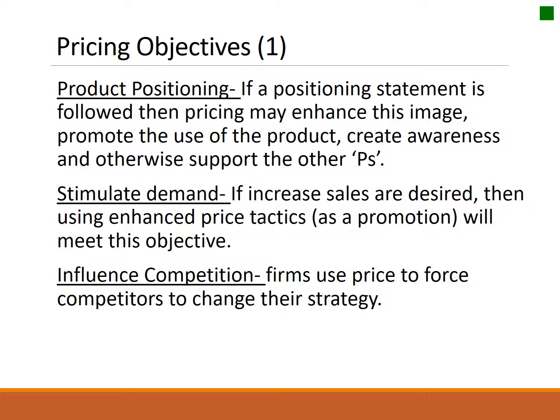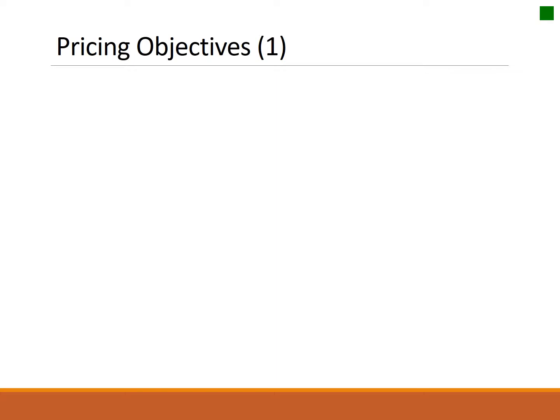We also sometimes use price to move or force our competition into some type of behavior that they otherwise may not want to participate in. So if we lower our price, for instance, we're probably going to increase sales and probably increase market share, which will impact our competitors. And so the next question is, well, what will our competitors do? They're probably going to change their price in order to either match ours or take some other type of strategic position. So certainly we can think about how we want to manipulate our competitors as a result of the pricing tactics that we use.